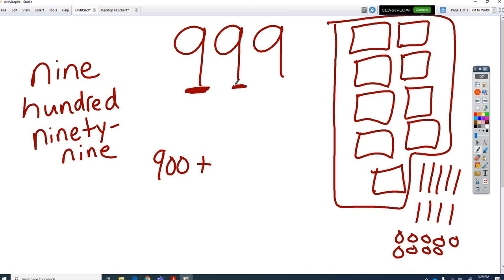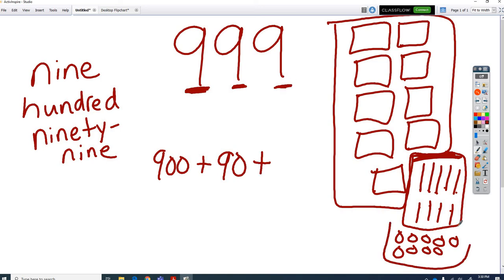And then if I think about those 9 tens, is 9 tens just plain old 9? No, look at all these tens. That's not just going to be plain old 9 when I count them, because I got to count by 10 because they're tens. 10, 20, 30, 40, 50, 60, 70, 80, 90. So 990. And then, yeah, the 9 ones really is just 9 because we count by ones. 1, 2, 3, 4, 5, 6, 7, 8, 9. And this says 999, just like all the other numbers. This is that new way, expanded form. This way right here. Let's try another one.